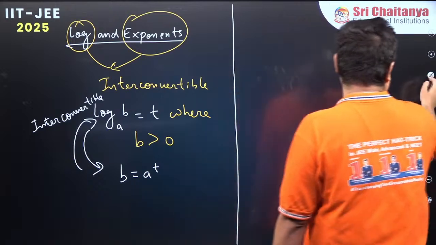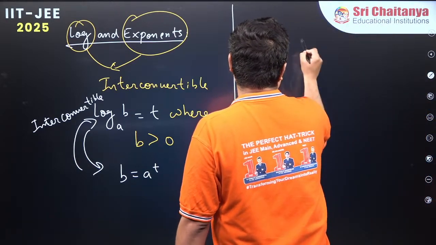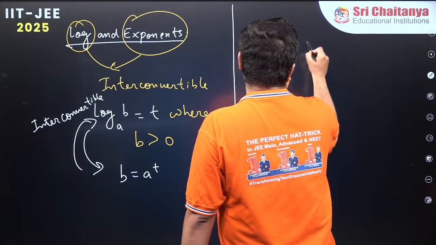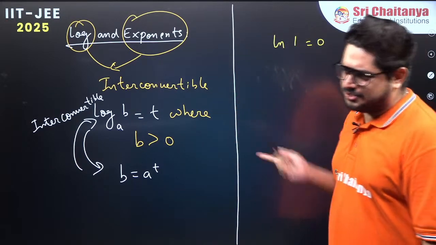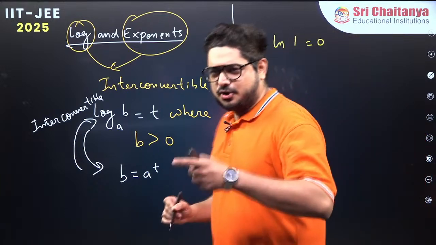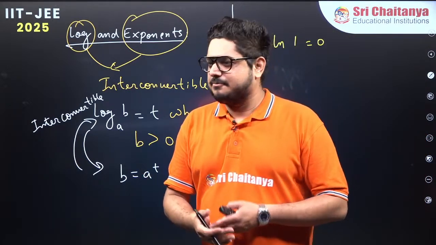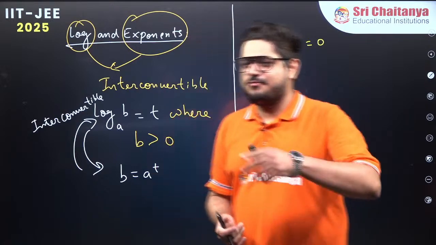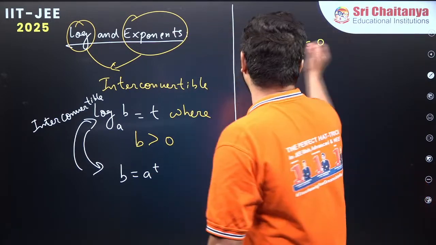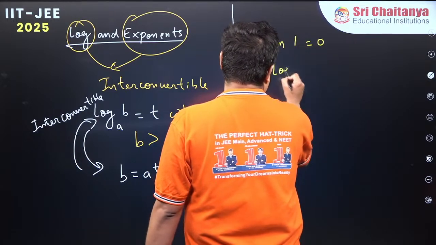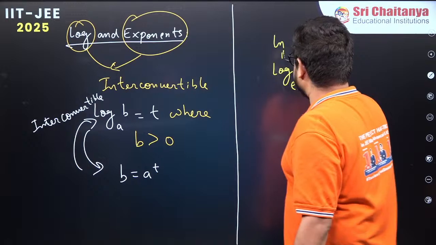Now if I am having a function, let's say we are just trying to write down, we know that ln 1 is equals to 0. Ln of 1 is equals to 0. This is a known value to us. You are going to be taught log table by maths sir or chemistry sir. So ln of 1 is going to be equivalent to 0. So now what we are going to do is, this ln 1 can be written as what? Log 1 base e is equals to 0. Ln means what, everyone?